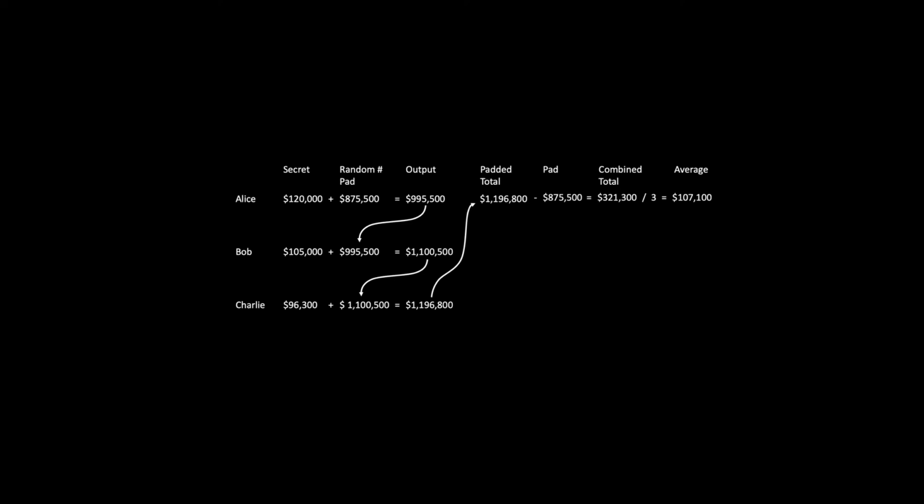And we can talk a little bit about why you might consider things like that later in the conversation. But the parties involved in the computation learn nothing about the other party's secrets except for the resulting average salary. And this assumes that there's no cooperation between any of the parties, where Alice doesn't share the random value or anything like that. So we're assuming in this simplified example that that information is kept private.